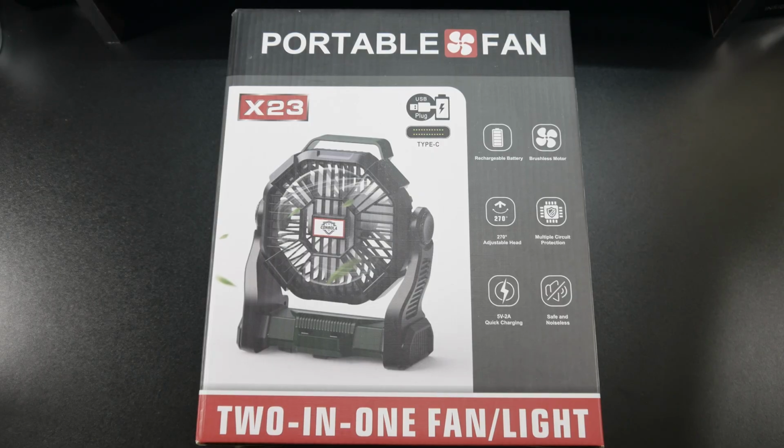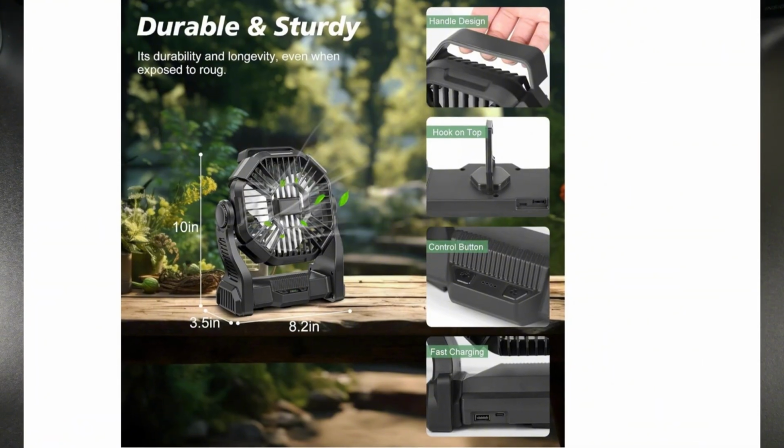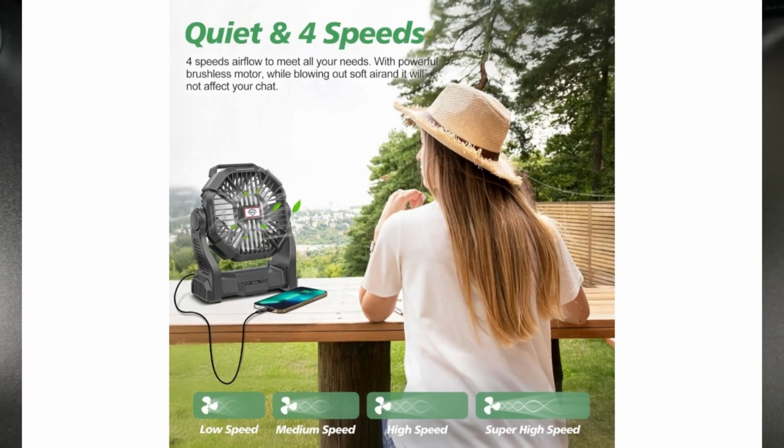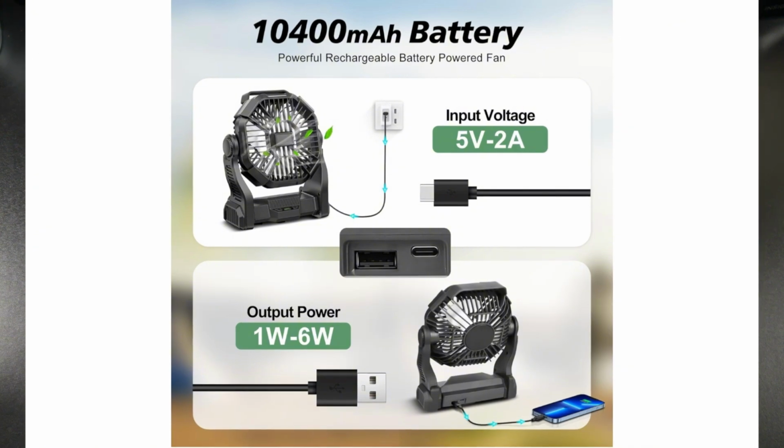So some of the features and details. This is a durable and sturdy fan light 2-in-1 combo. It has a 4-speed quiet brushless motor that's going to be low, medium, high, and super high. You have a 10,000 milliamp hour rechargeable battery. You're going to get about 8 to 36 hours of use out of it. Now the input is 5 volts, 2 amps. You get an output of 1 watt to 6 watts.